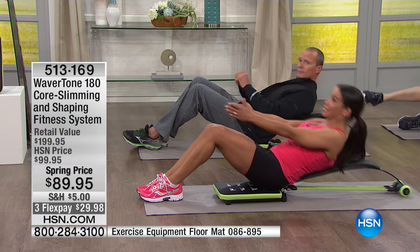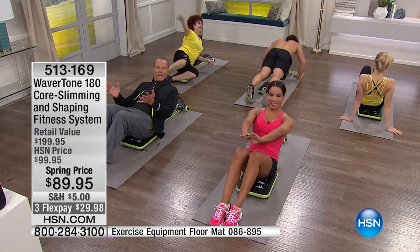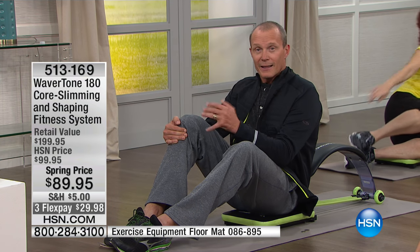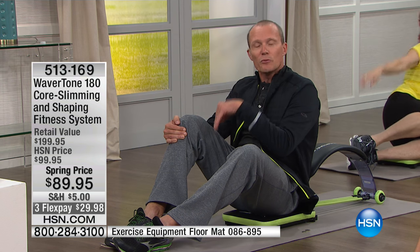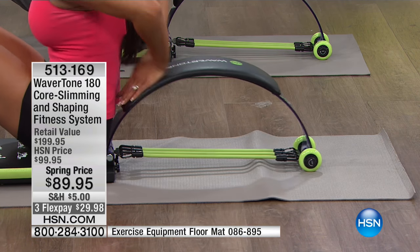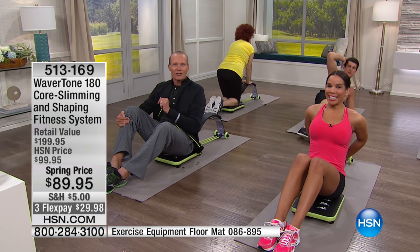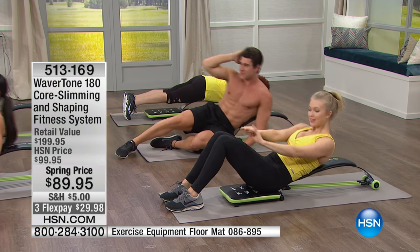The idea of getting to the top of the stairs without being out of breath, chasing the grandkids around — it's becoming more difficult. This could be one of the best decisions you make, not just for 2017 but in years. You've got a way to get exercise, build core strength, work on those areas, maybe lose some pounds, maybe get into the jeans or dress you've had in the back of the cupboard. One day could start right now. One flex pay of less than $30, and with our HSN card right now we'll take $25 off your first purchase.